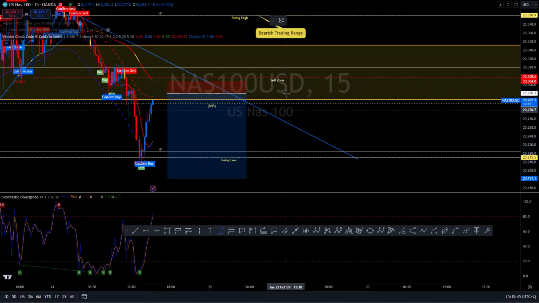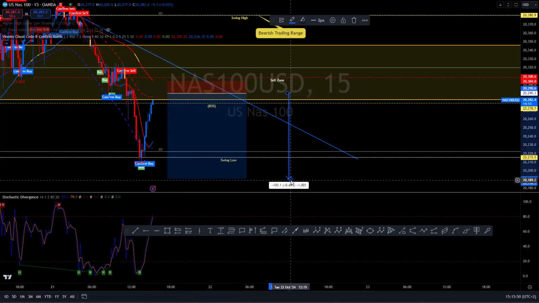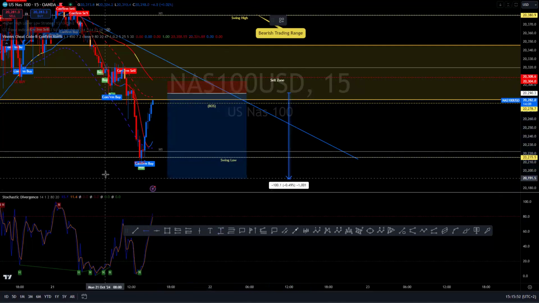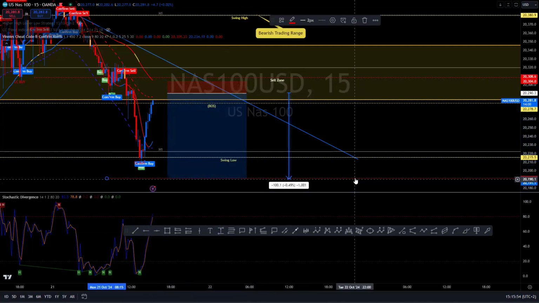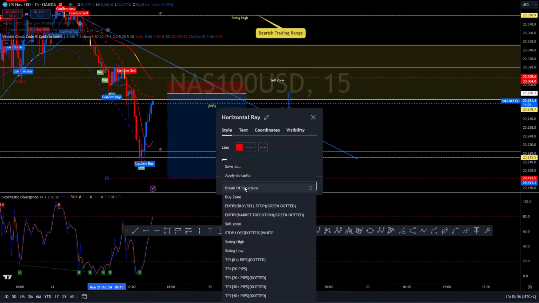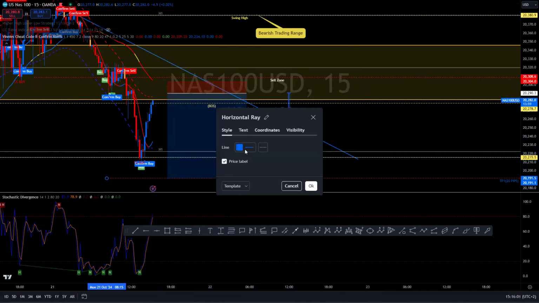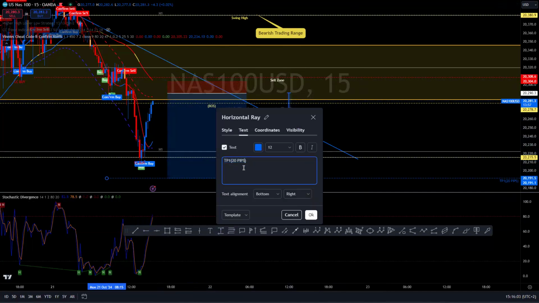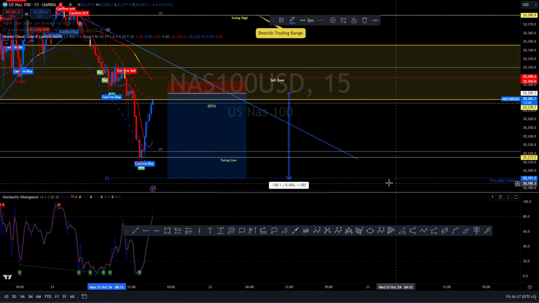So if price goes our direction, then we'll focus on getting. At this point, this is 1,000 points for the buys. So I'm going to go ahead and hit the scene. Go ahead and set the alert.